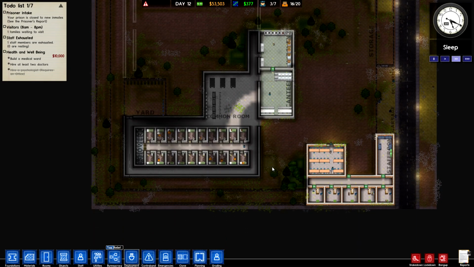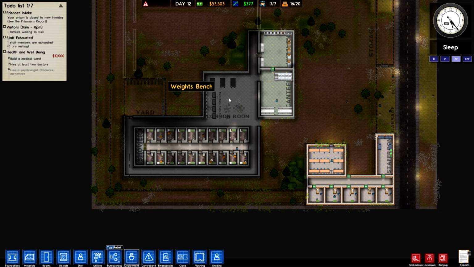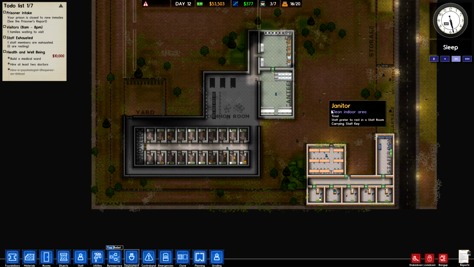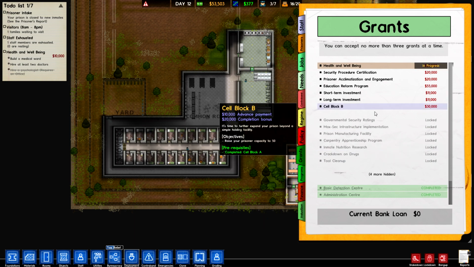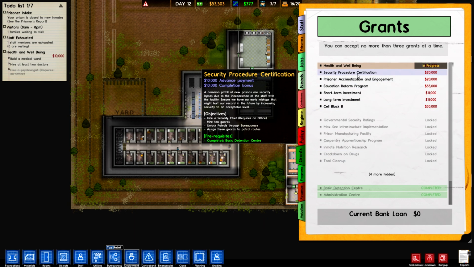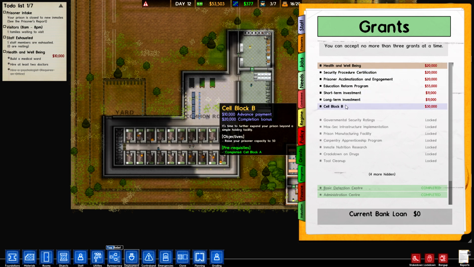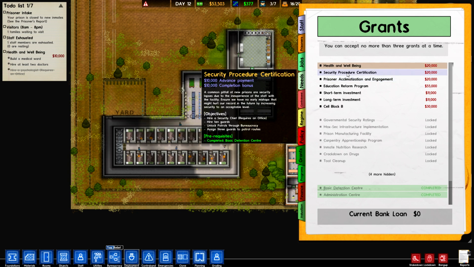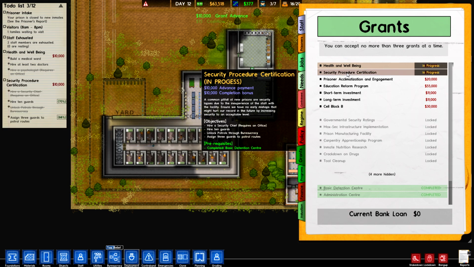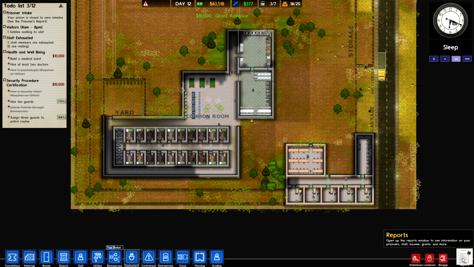But, that's good. Anyways, you can see now that we've got a common room. We finished that grant, and we would have made a little extra monies from it. So now we can take on another grant. And I'm thinking... security, hire security chief, hire to unlock patrols. I believe I try to do this, or I started this one last time.